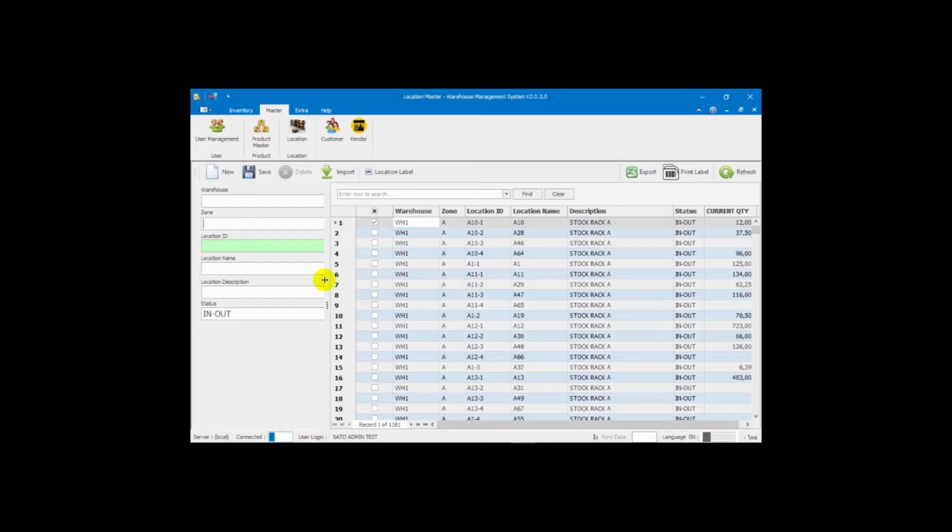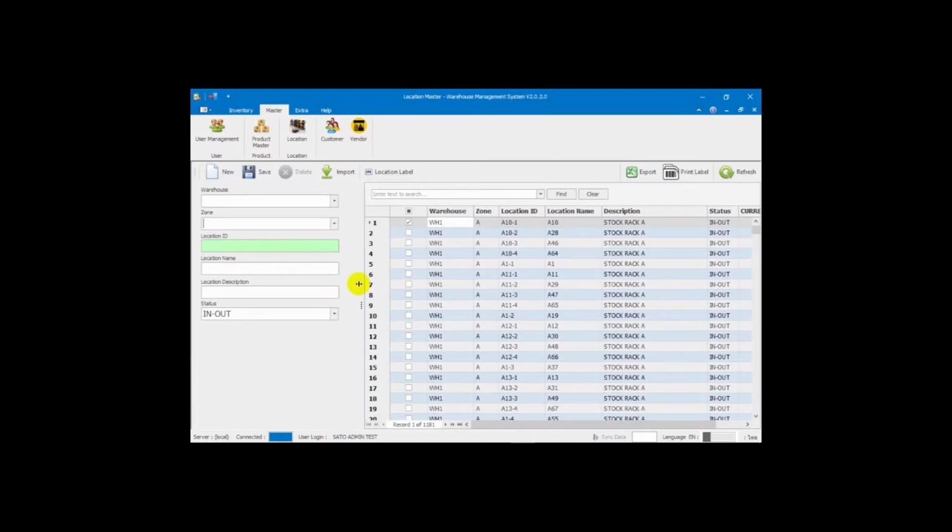So we can select the location within this function. In this menu we can actually create the location by the user following their warehouse design, and also unlimited. And by the location we also keep the information, the description as we have on the screen.